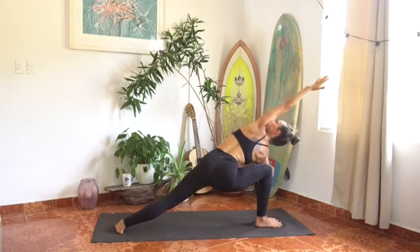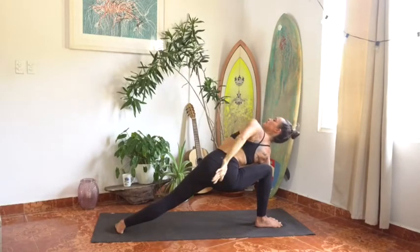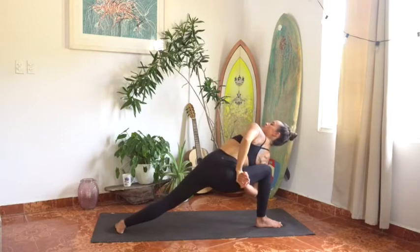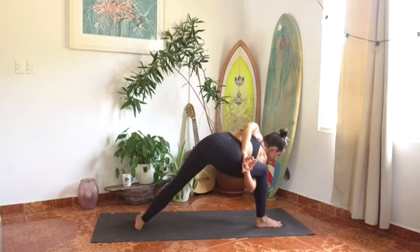Maybe take the right hand down inside the right foot, getting a little deeper, hips and heart open. Half bind, that left arm behind the back. Full bind, right arm underneath the right thigh. You can just stay here. If you'd like, gaze comes down to the ground.